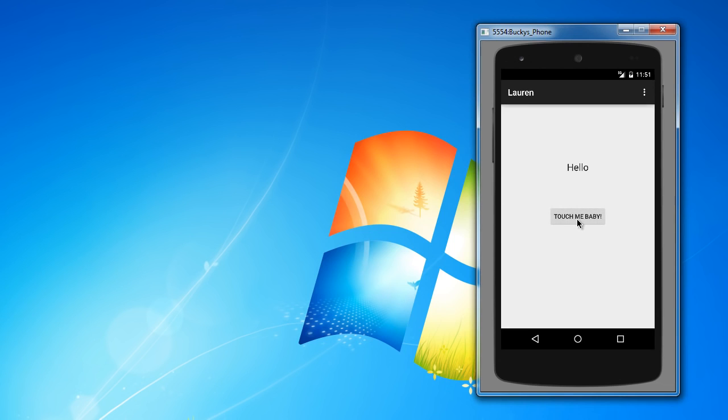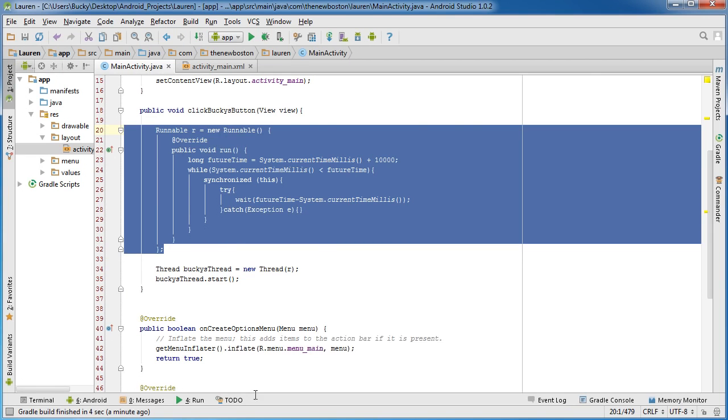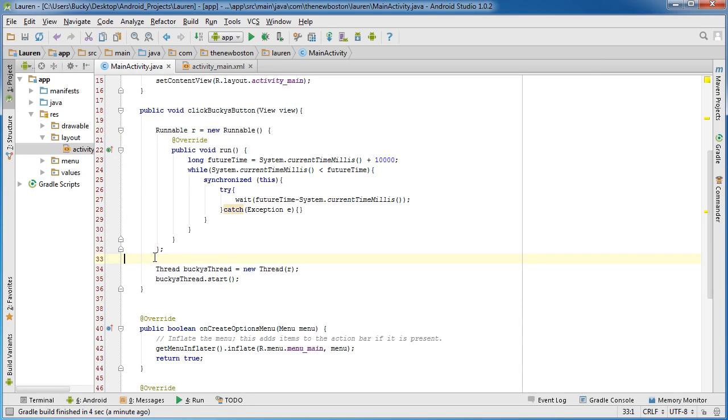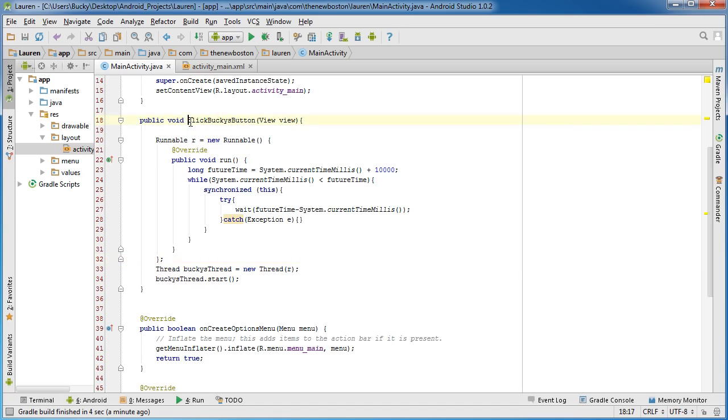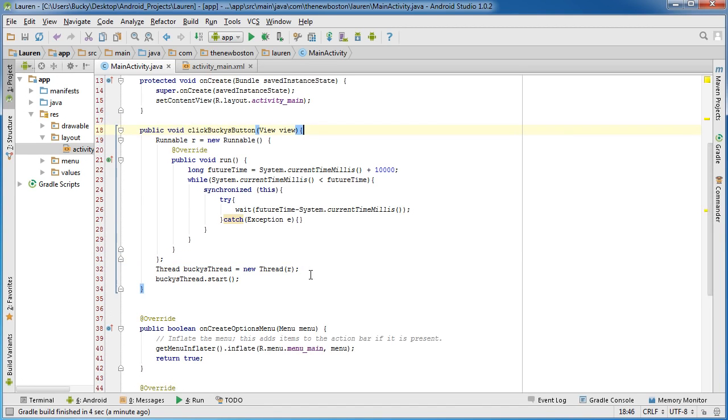Pretty stinking sweet. But of course, to complete this program, what we want to do is allow it to update the interface, change this hello text to, what did I have on it, like nice job or something. So let's go back to our project, and let me just tighten all this up. I think it just looks better that way.